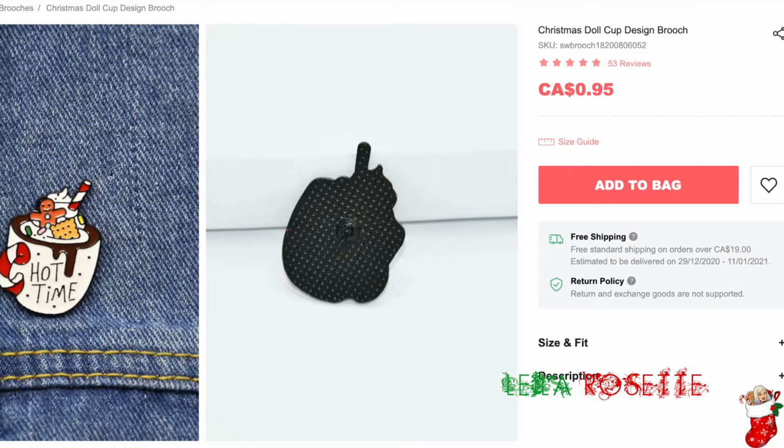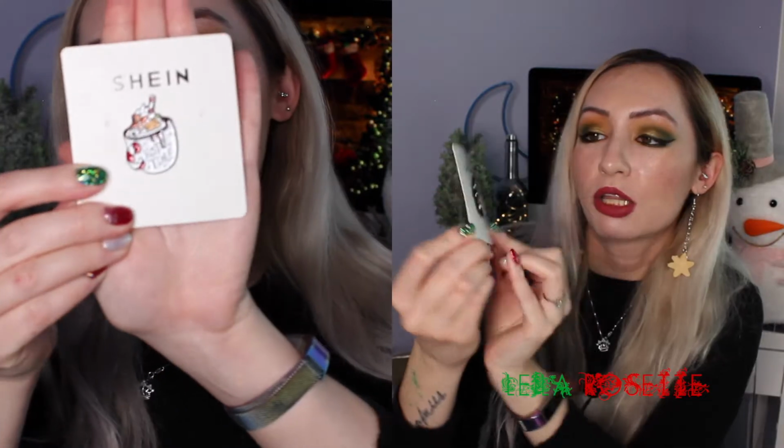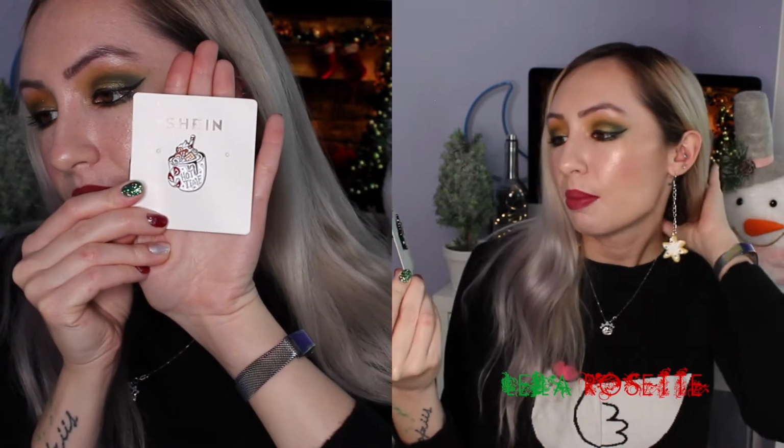I also got a pin for one of my jackets, and this one is hot cocoa. That's what that looks like. Shein has a lot of really cute pins, if you guys are into pins and looking at that trend. I just really like putting these on denim jackets or maybe flannel. Maybe I should try doing that with this pin because I don't really wear a lot of denim jackets in the winter. It's just way too cold. So I think that if I wore a flannel shirt or something, this would look really cute on the collar. It's just hot cocoa with a gingerbread man and a graham cracker. That's so cute. Their pins are super inexpensive too. All of this stuff is inexpensive, but their pins I think are less than $1.